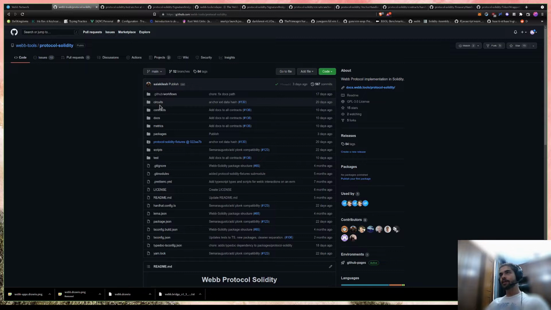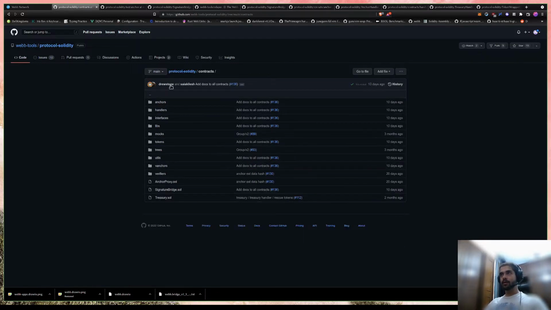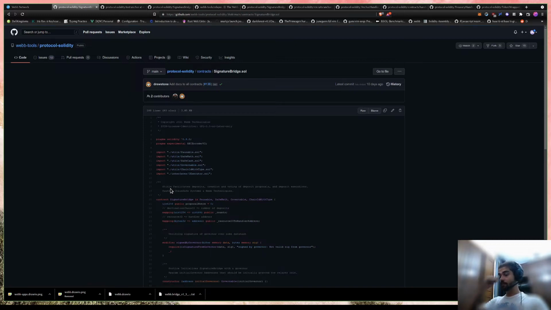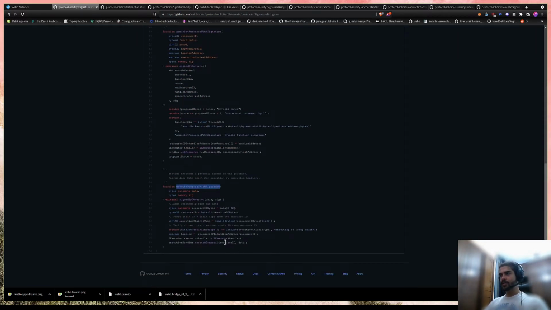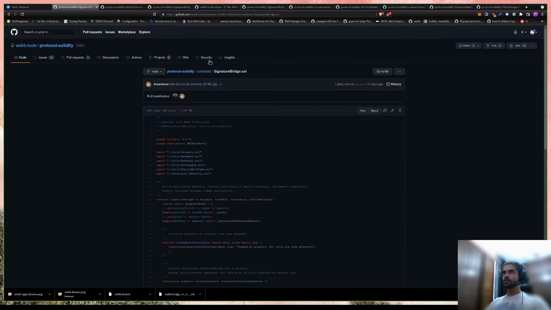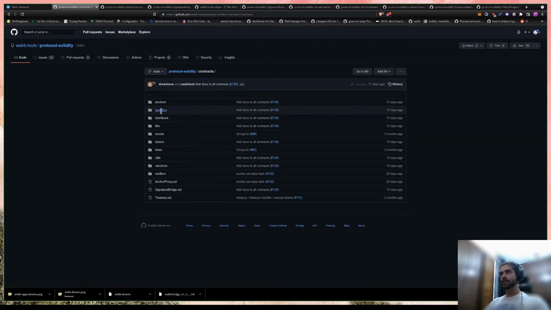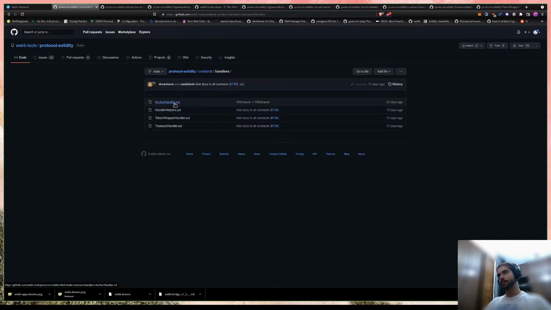So let's jump into the code here. Looking into the contracts, there's the signature bridge. It is the bridge contract. It chooses which executor is going to execute the proposal, and it's pretty much just going to parse the data that was sent by the relayer.